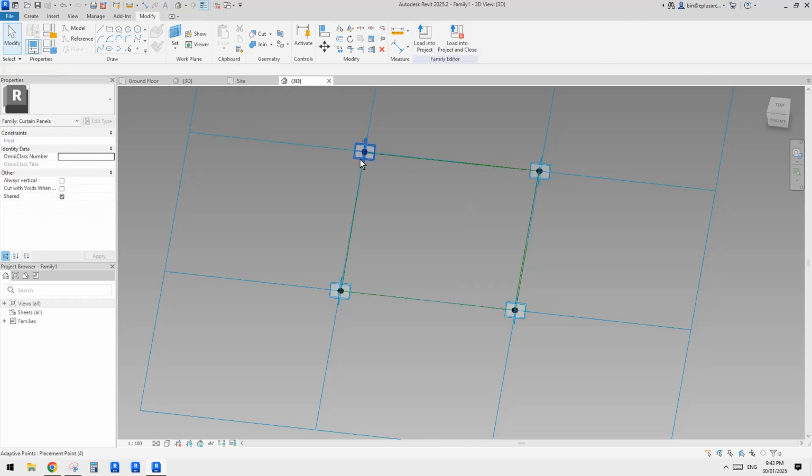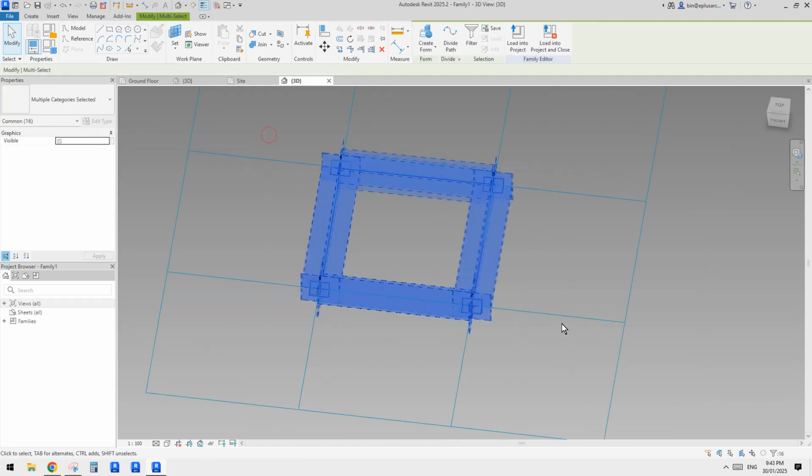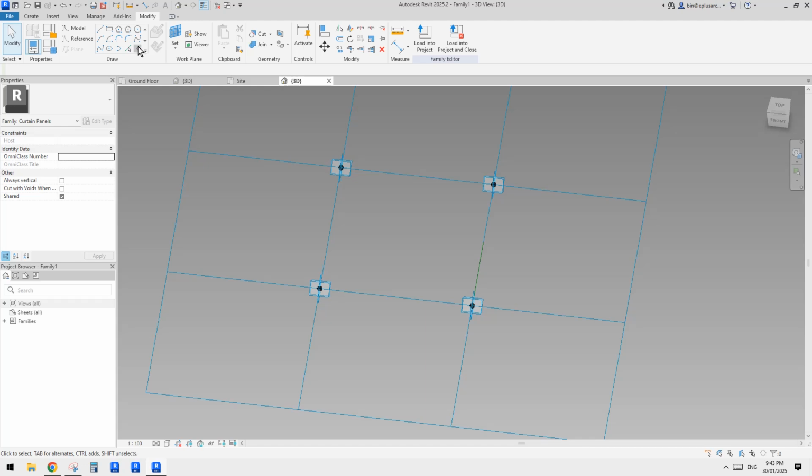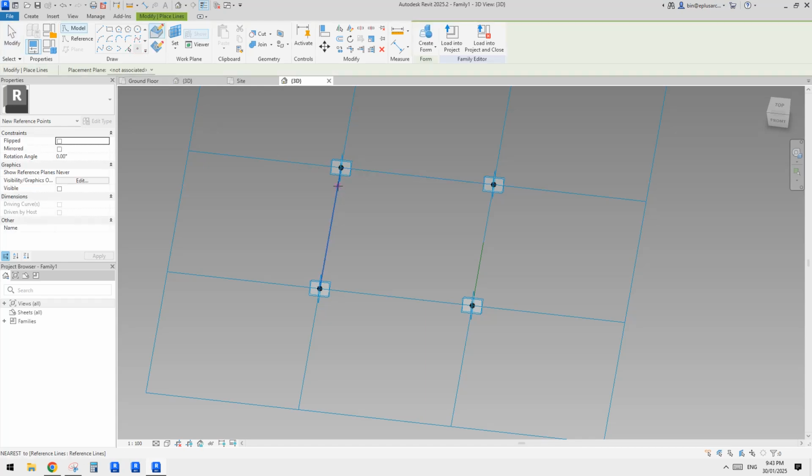I'll delete this. I'll delete all the lines and the points and do it again. So previously we did this. Okay, so this time let's just do it on this side.